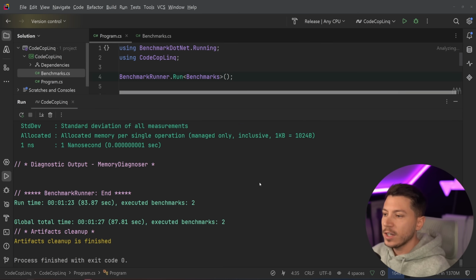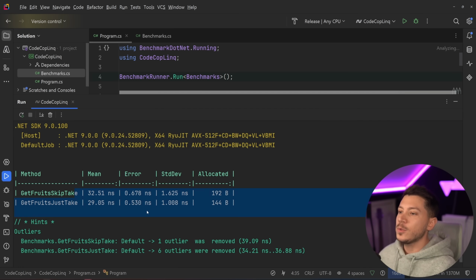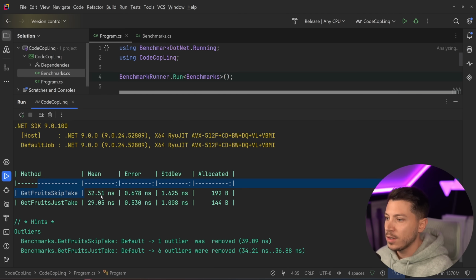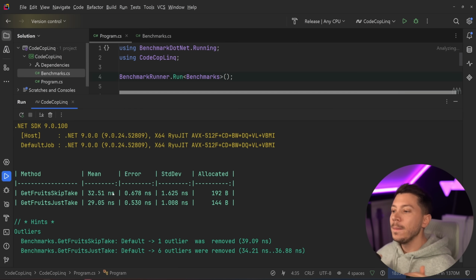All right, so results are back, and let's see what we have here. As you can see, the memory allocated is again this 48 bytes in difference. So it's negligible, let's be honest. It doesn't matter. It's so small. But because this was done properly and not with whatever witchcraft the person has used in their example, you can actually see that the difference is not 2%, but 11 and a bit percent. So the difference in performance is bigger, but it's only 3 nanoseconds. It's negligible. It's nothing nobody should ever care about.